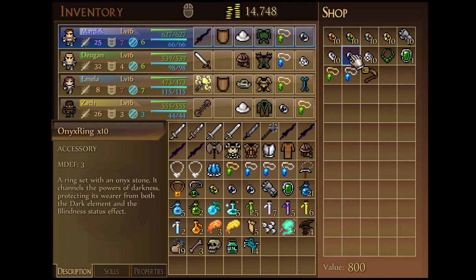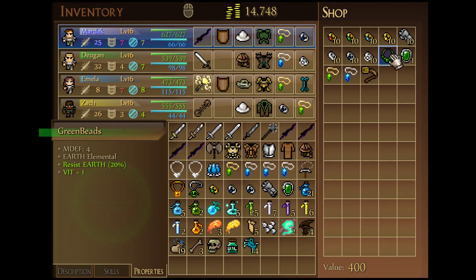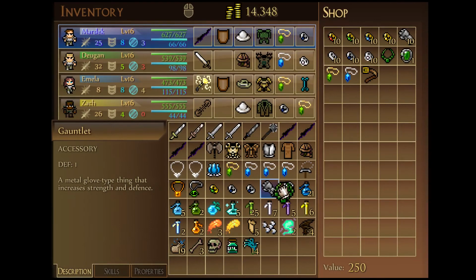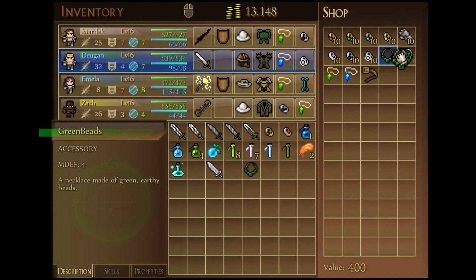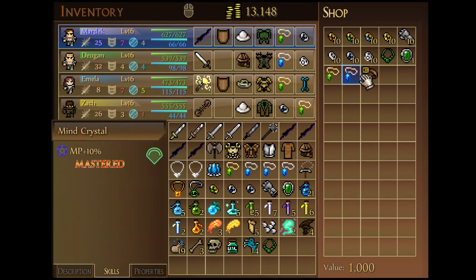I could have just bought Onyx rings instead of spending a lot of time grinding at the start of the episode, but whatever. Also, green beards. Give me resistance. These are very cheap, actually, so I'll just buy 4. Can I buy 4? No, I can't. Whatever, I'll just buy 1 at a time. Green beards for everyone, because we like ecology and stuff like that.